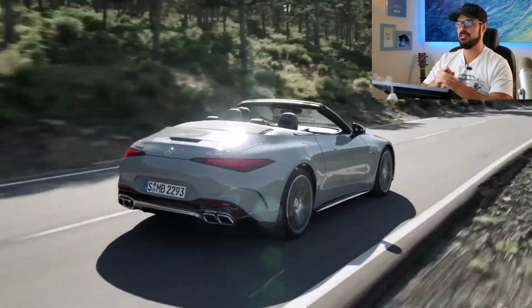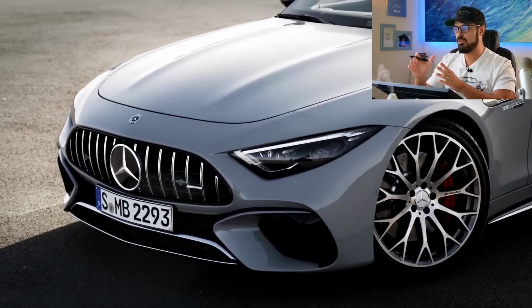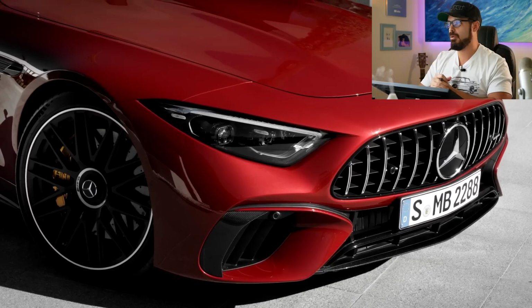for the SL63. Let's talk about the wheels here, because as we know, it's an important part of the stance of a car, and more so when we're talking about roadsters, convertibles, and sports cars like the SL here. So both versions right here are fitted with 20 by 9-inch front and 20 by 11.5-inch rear wheels. However, you do have the option to put the 21-inch wheels here on both of these SLs.